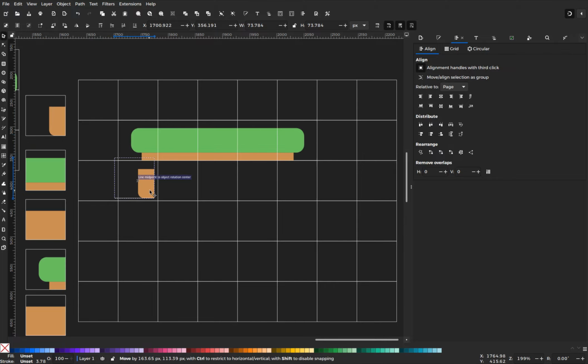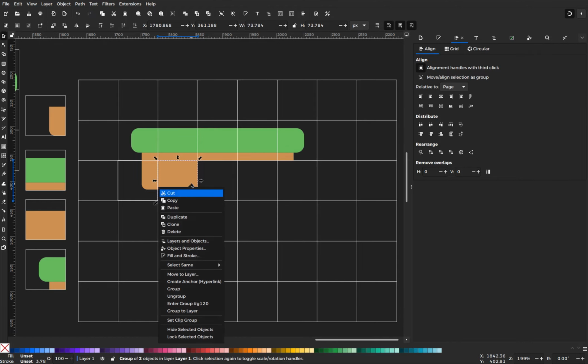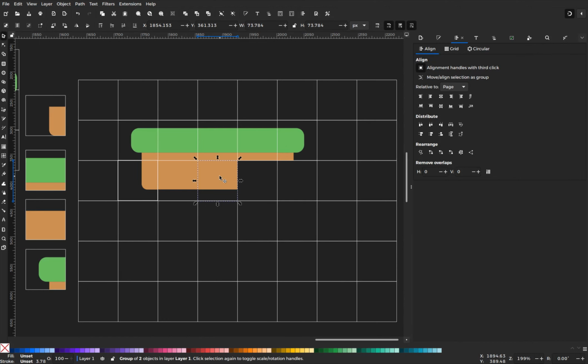Sometimes the tiles don't fit together seamlessly. When that happens, we can fix it by editing the tile itself. To do this, double-click on the tile group to enter isolation mode. Then adjust the shape inside by moving it so it slightly intersects with the neighboring shape, improving the connection between tiles. Once you're done, simply click on any other object outside the group to exit the tile editing mode.